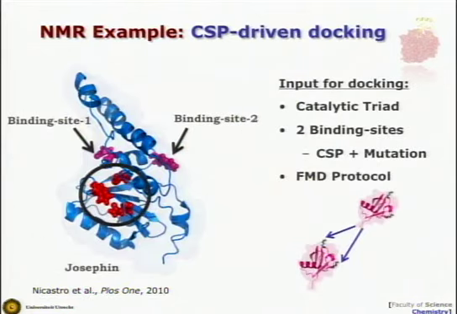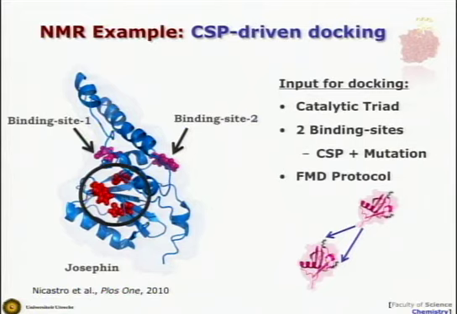So the information that we had was coming from NMR. So we knew from NMR that there were basically two binding sites on Josephine from NMR titration data. We know also from the system where the cleavage site is. So the catalytic triad, the amino acids that are involved in the catalysis of the cleavage are known. So these are those red ones. So you should be bringing one ubiquitin C-terminal close to this site if you want to be able to cleave it. So we use this information to define, to do a multi-body docking.